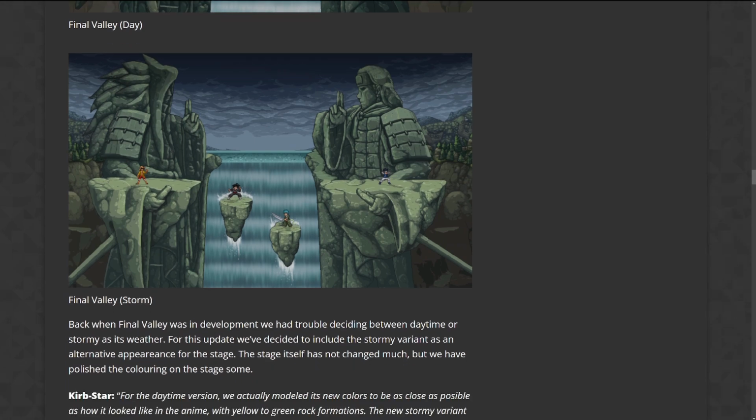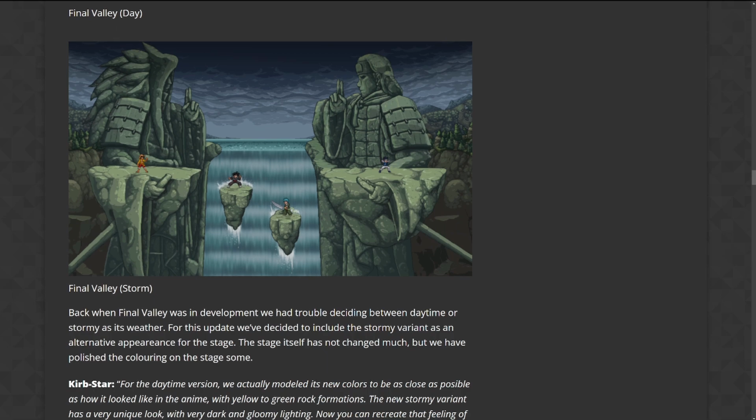See, for the daytime version, we actually modeled its new colors to be as close as possible to how it looked in the anime, with yellow to green rock formations. The new stormy variant has a very unique look, very dark and gloomy lighting.